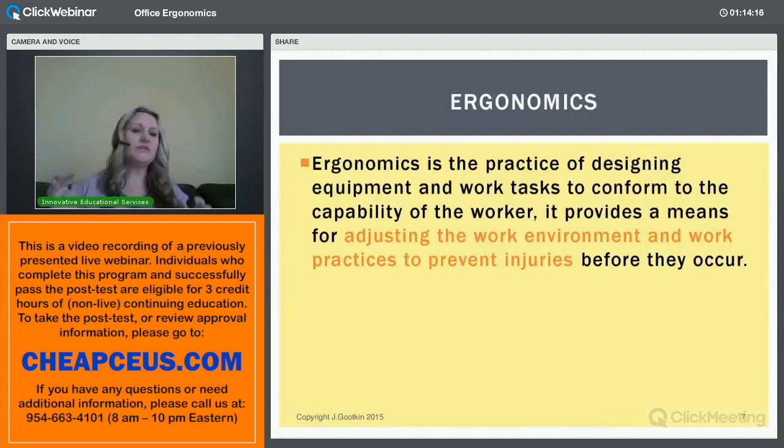And what I want you to consider, even though the topic of this course is office ergonomics, the office part is non-traditional for many workers at this point in time. So in addition to those individuals that are at a typical office, you know, they walk into the office and they have a desktop computer and a workstation, I want you to consider your workers that may be in other types of settings.